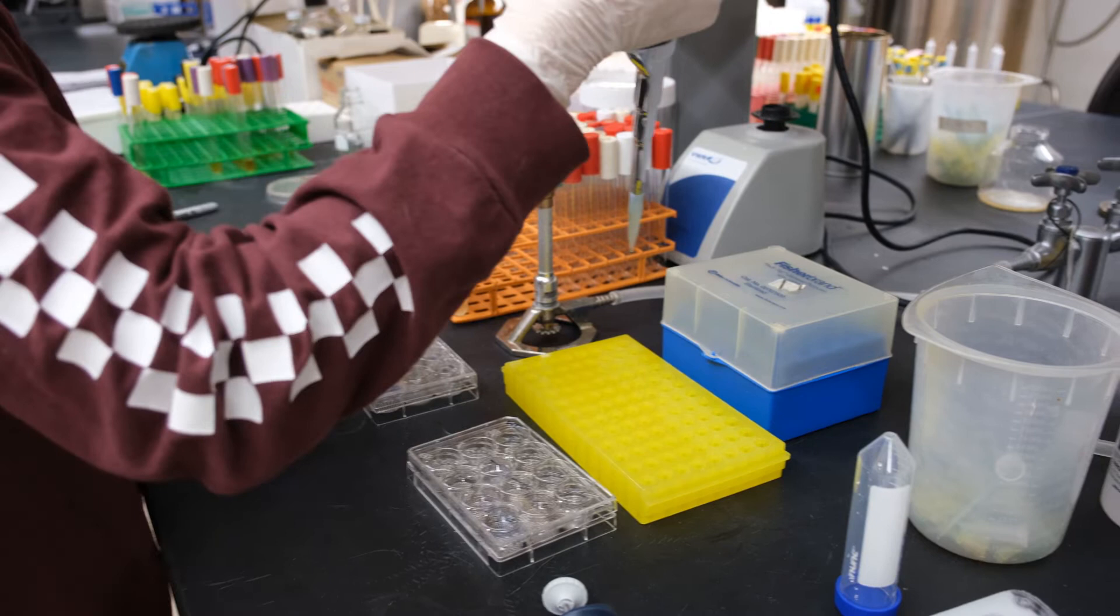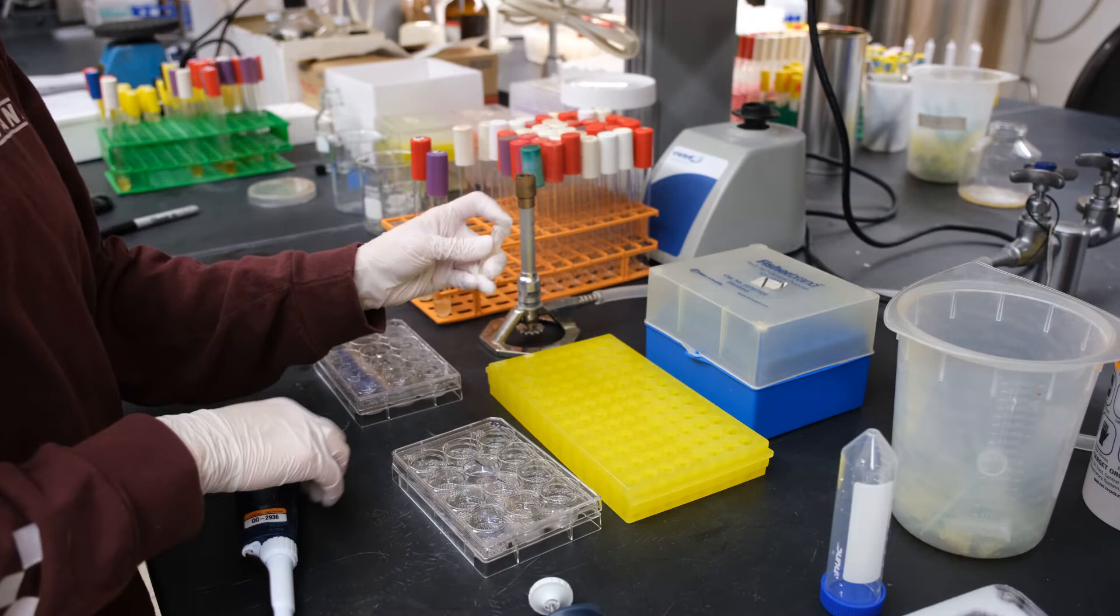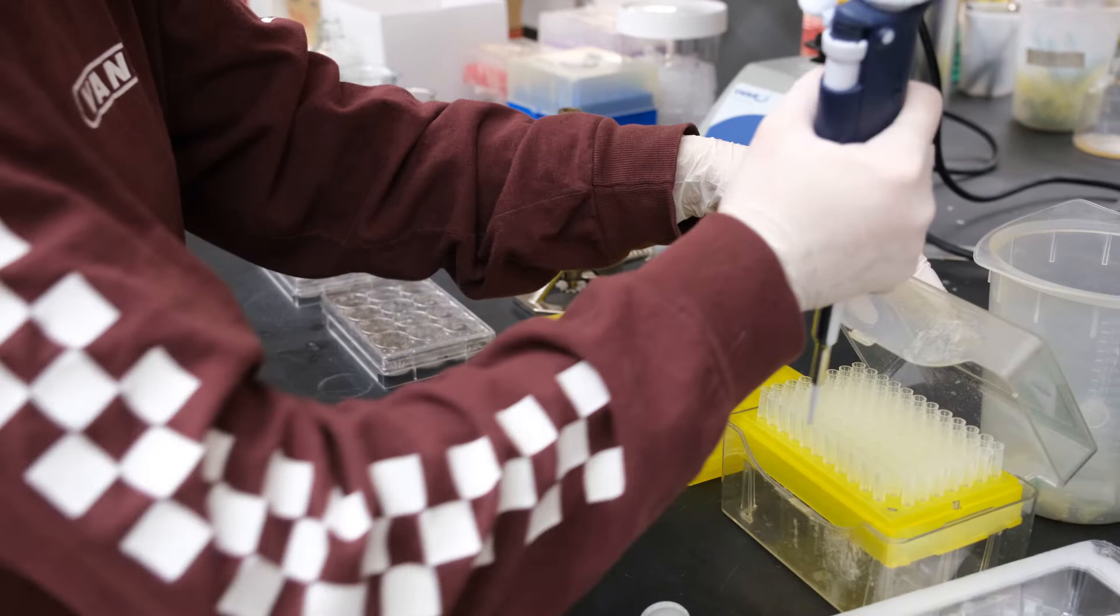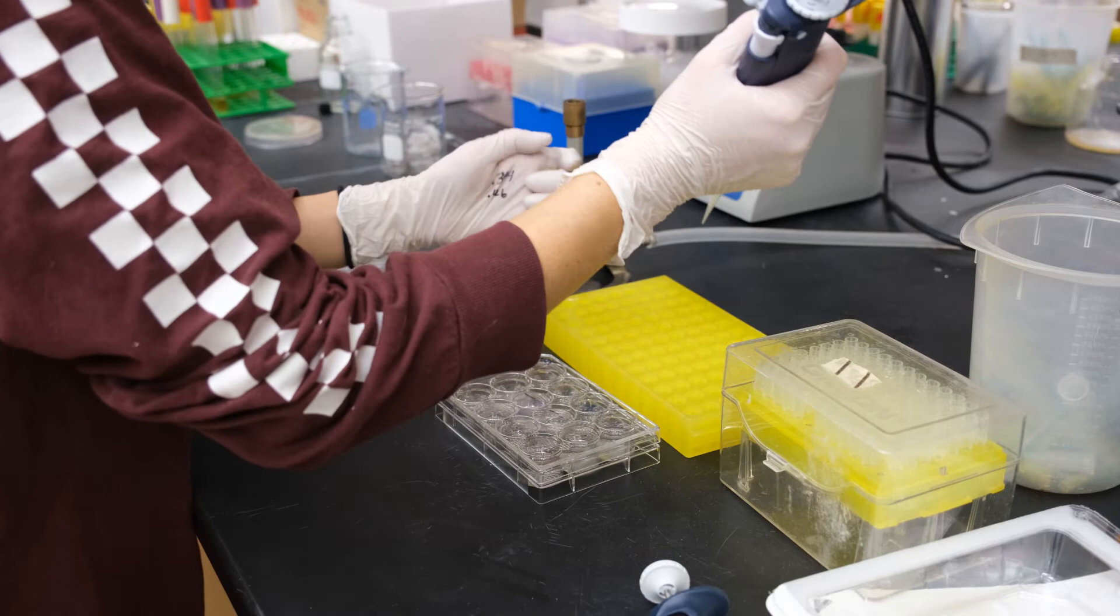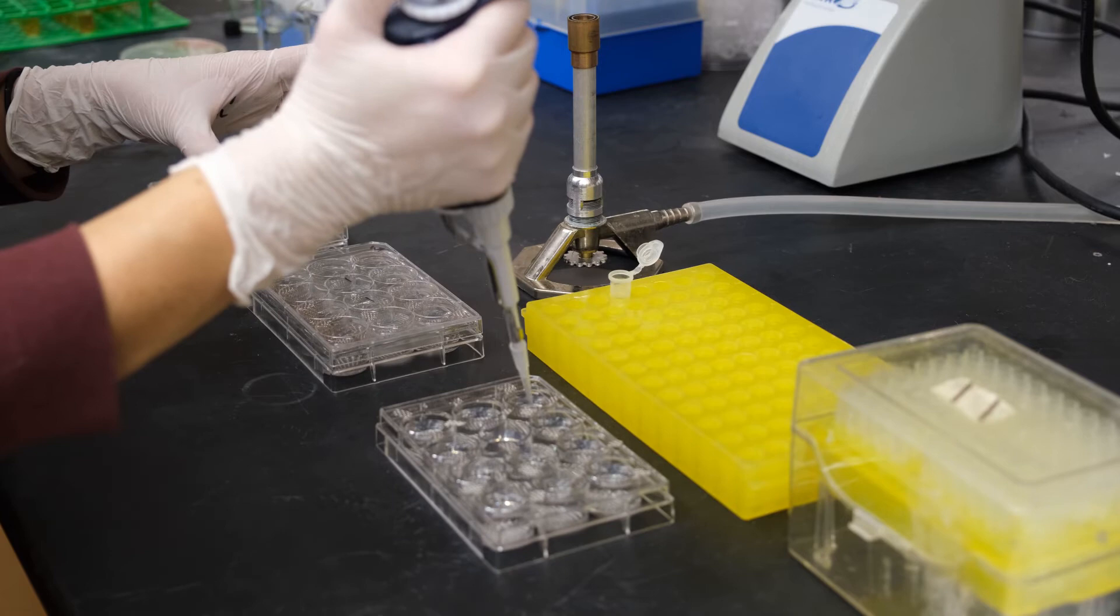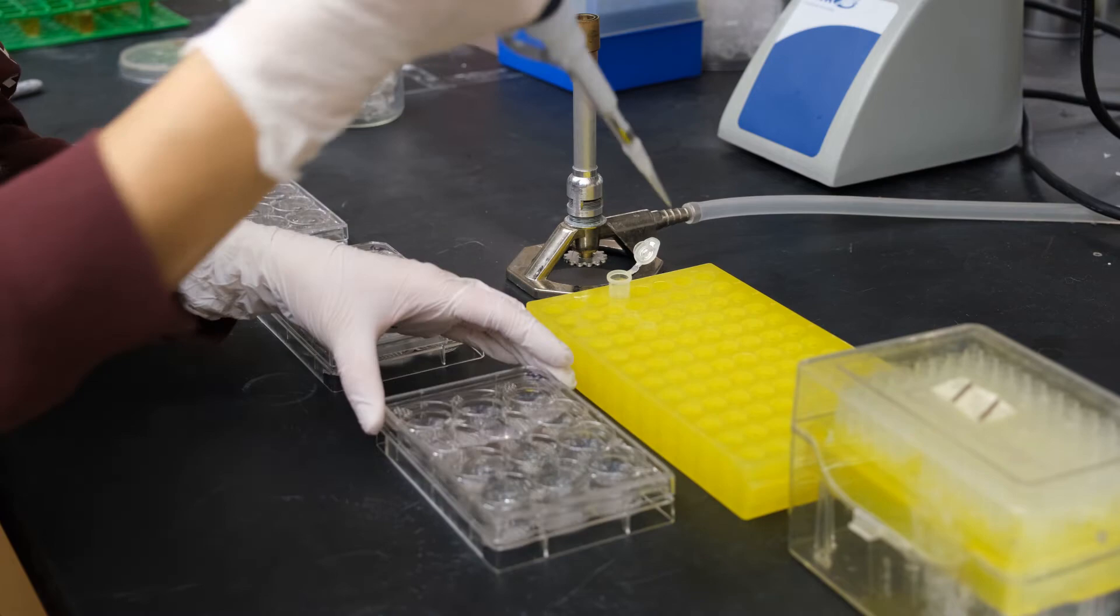Aliquot 1 ml of LB culture inoculum into an eppendorf tube. Aliquoting to the smaller tube first makes it easier to maintain sterile technique since the culture tubes are very long and the p20 doesn't really fit into them well for sampling. Add 6 microliters of inoculum to each of the outside wells and leave the two middle wells un-inoculated as negative controls. If anything grows in these, you know something is contaminated in your experiment. It's not visually obvious when a well has been inoculated, so use consistent patterns and track your progress carefully. Lauren counts aloud to make sure she doesn't lose track as she goes.